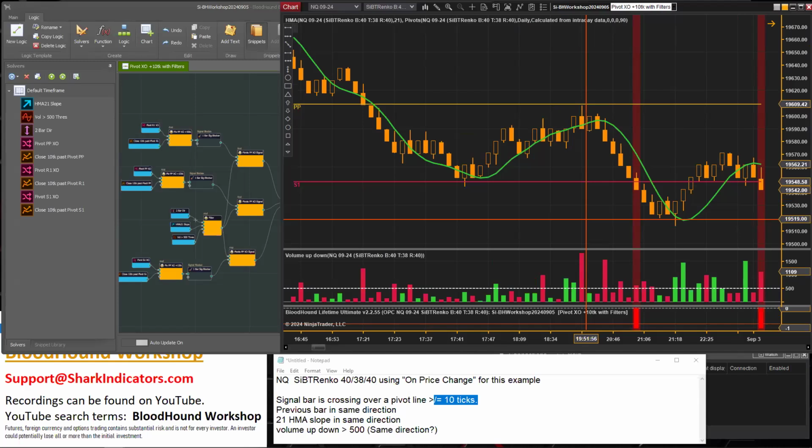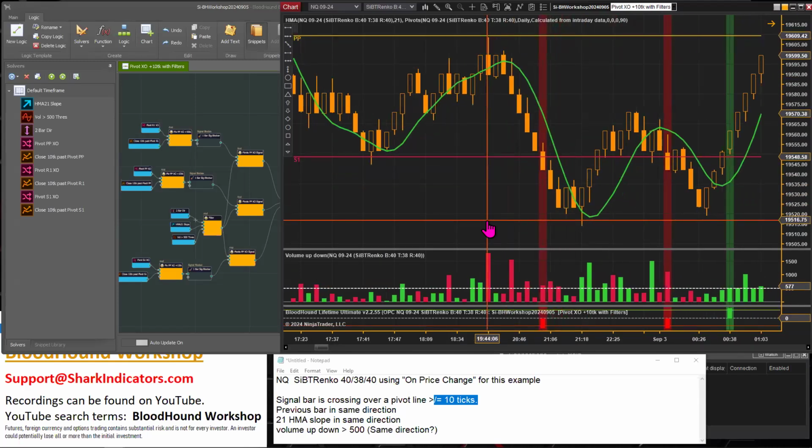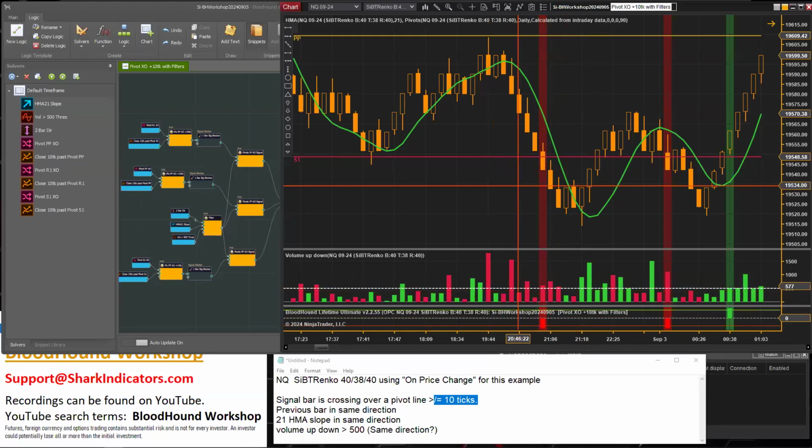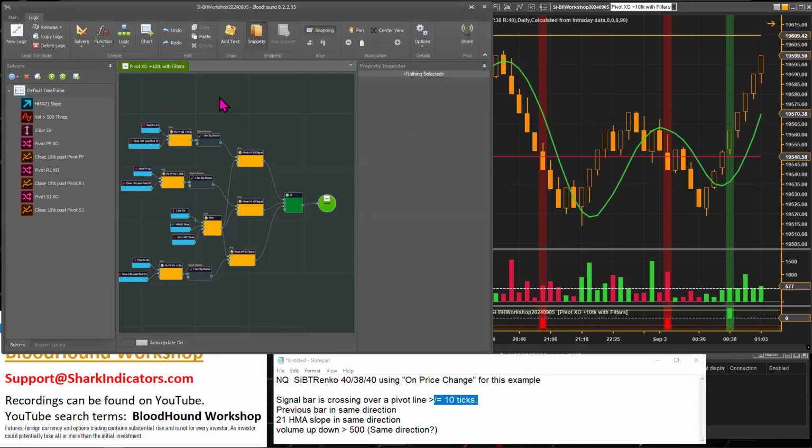There we go. This is overnight as well, but it looks like we do have enough volume sometimes. So we have some down bars, and there's our crossover below S1. All right, so that should do it there.